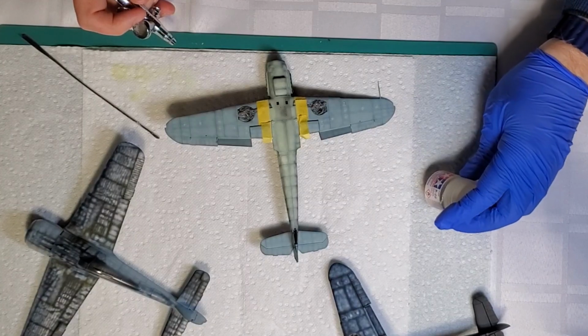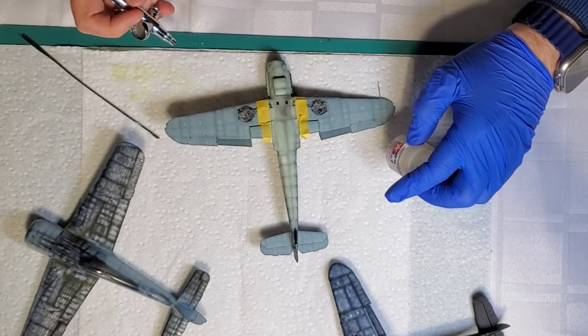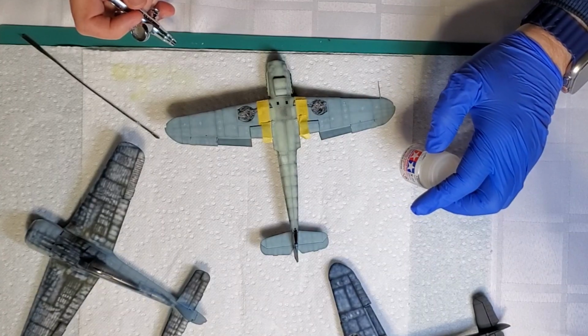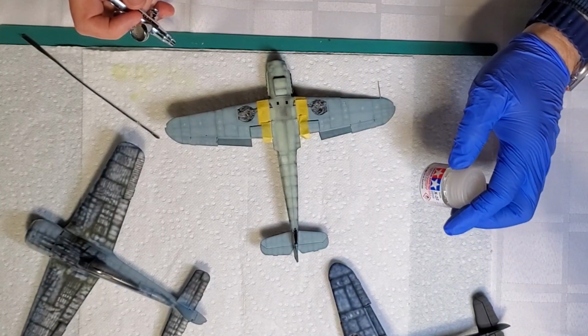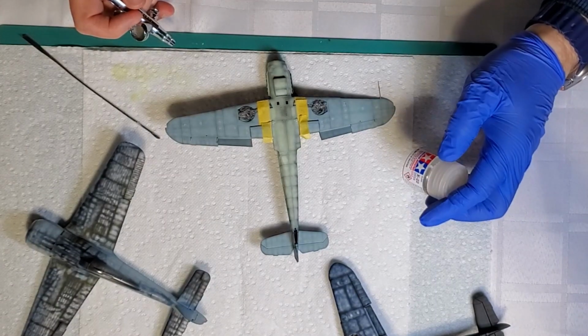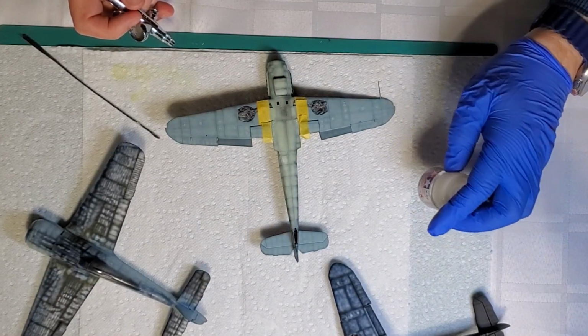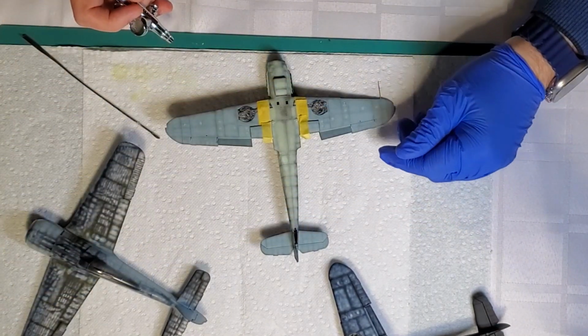What gloss do you use? I'll use this one, X22. Really? Mixed thin with what? With the leveling thinner. Yeah, X22. Put a wet coat on. I might thin it, maybe the inverse, where it's 40% thinner, 60% this, because it's already kind of thin.